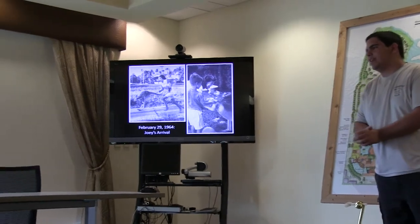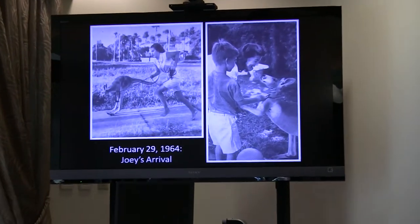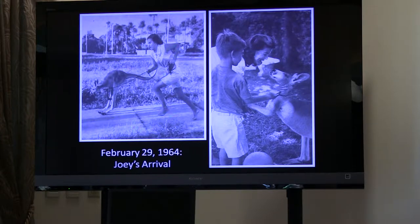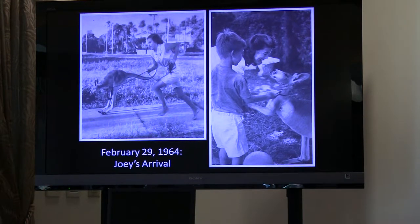In December 1961, Walter Brooks III received a letter from an attorney named Elwin Middleton against the possession of Joey. That led to a West Palm Beach ordinance that banned everything except cats, dogs, canaries, and parakeets — all other pets were going to be banned. Residents campaigned for two years; petitions were started, and one prominent person was keeping an Aldabra tortoise in their backyard. After two years, the city finally changed their rules and allowed other animals to be kept again. But Joey was not permitted to stay as a house pet, and so on February 29, 1964, he became the newest resident of the zoo.